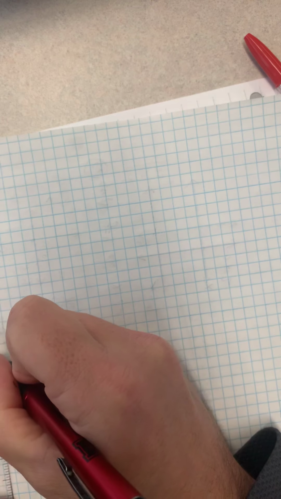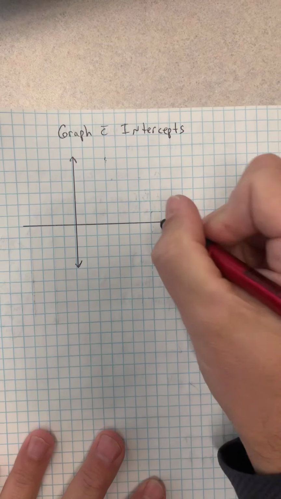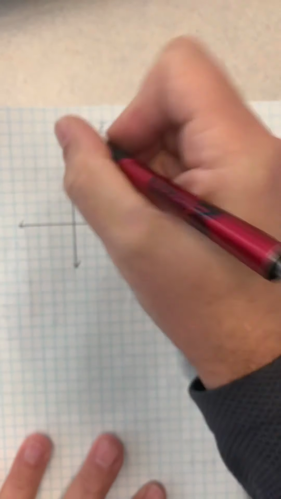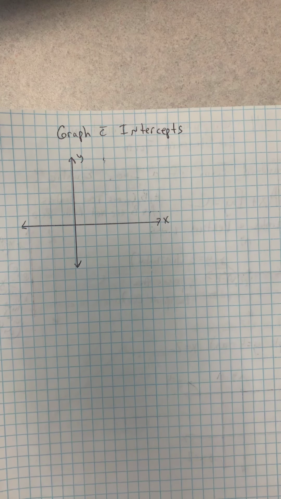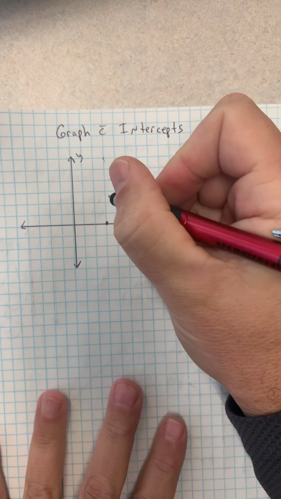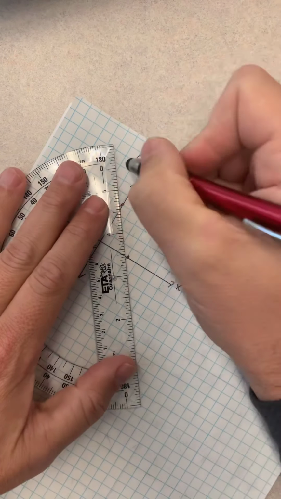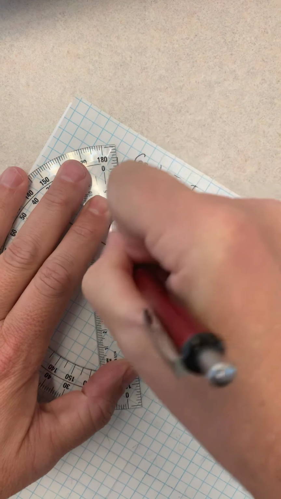Another little XY coordinate plane, and yes, you're going to be doing a whole bunch of coordinate planes. There's no way around it. There we go. And I'm going to give you this line right here. I'm going to put a point here. And I am going to put a point here. I'm going to connect those. And I'm going to go back to using A's and B's like we did before.